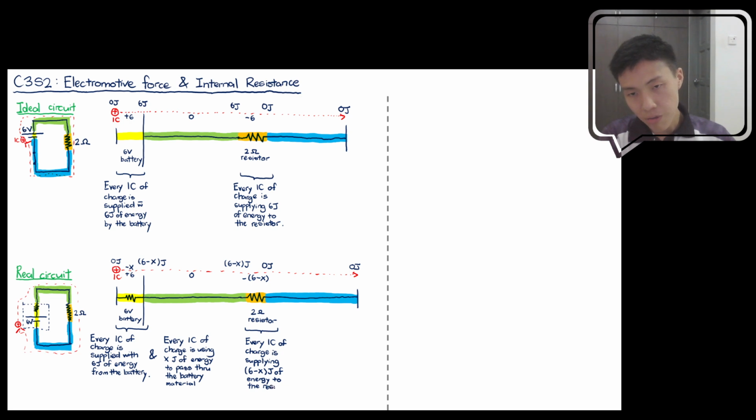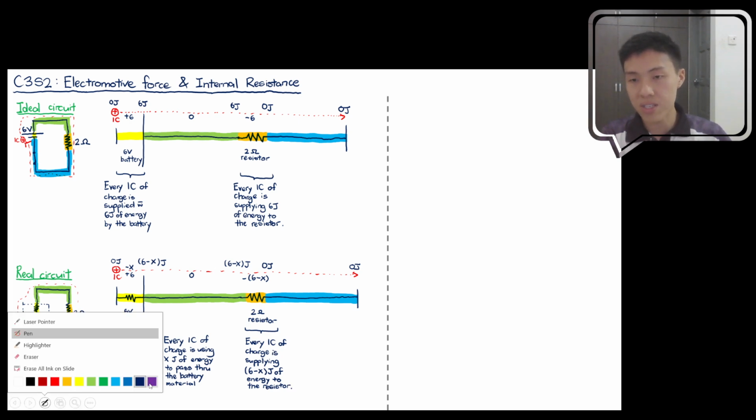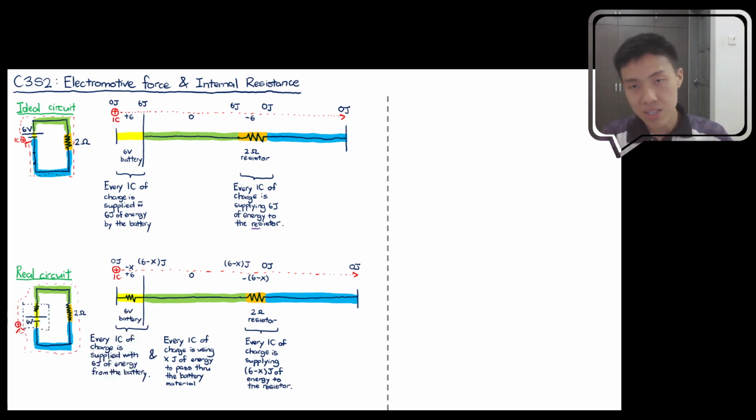Okay, if I want to be a bit more general, let's say today I have more than one resistor. The idea is that the energy is actually given to the external circuit. So anything inside the external circuit, if there are 2 resistors, it will give out the energy to the 2 resistors. If there are 4 resistors, then it will give out to all 4 resistors. So it's actually given to the external circuit. So it'll be left with 0 joule of energy.